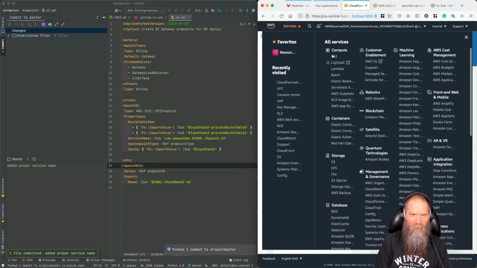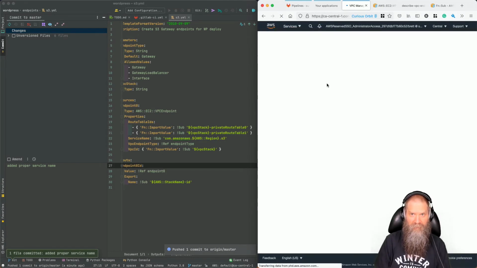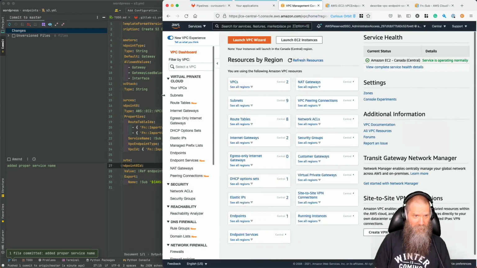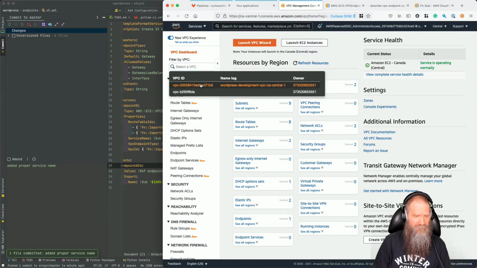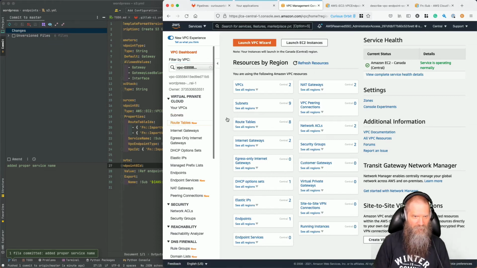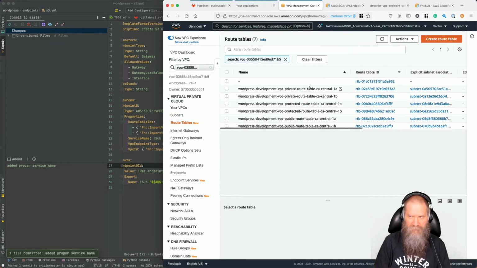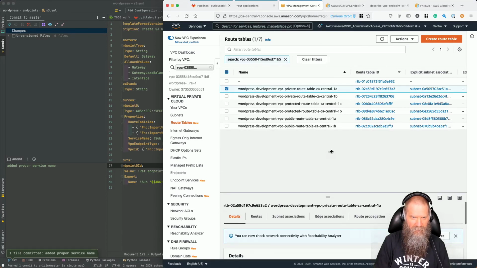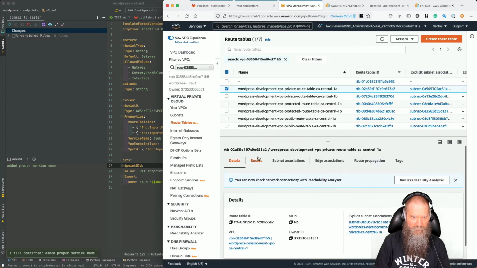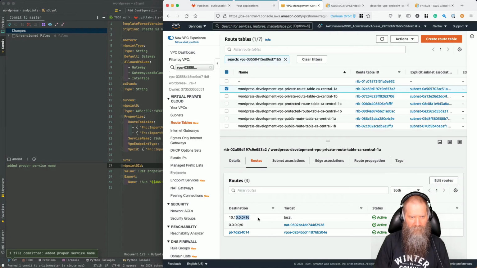All right, let's go over to the VPC, and I'll just show you what we've been working towards. If we filter on the VPC, grab a route table, and look for those two private route tables, we should see the local route, which is the default, and we can't do anything with that. If you're in the private subnet and you need to get out to something on the public internet, it goes through the NAT instance.